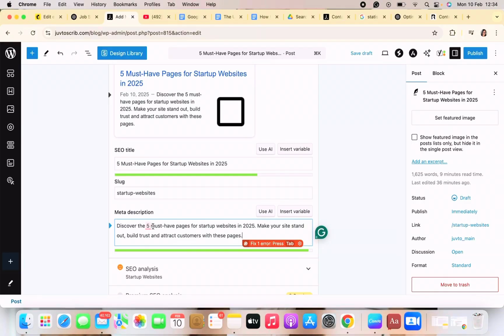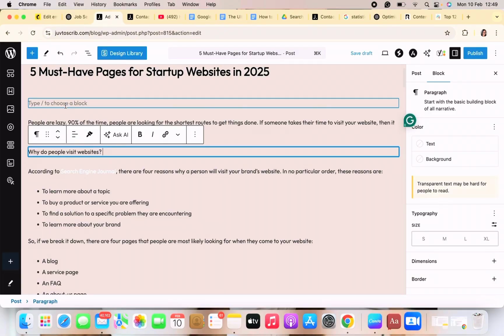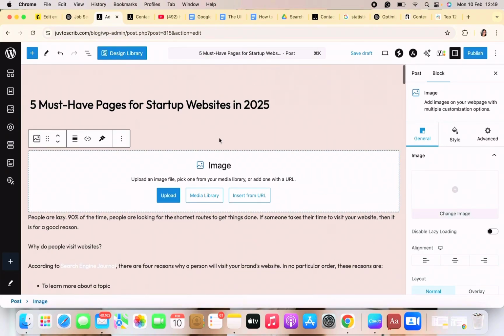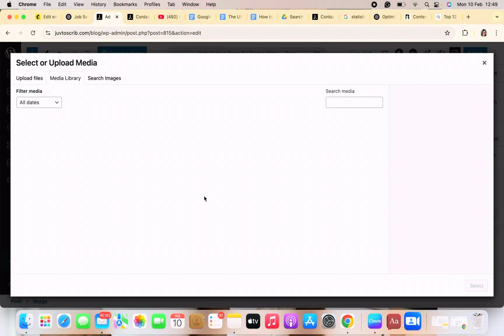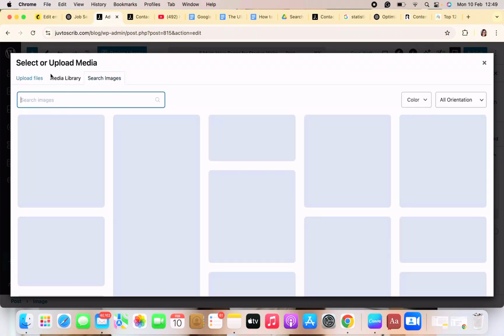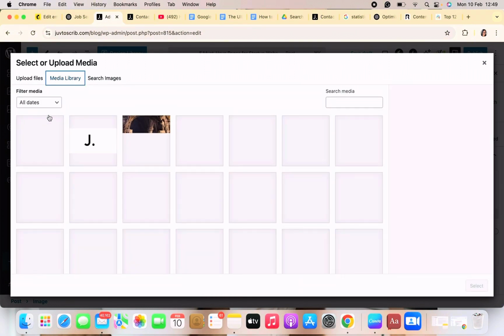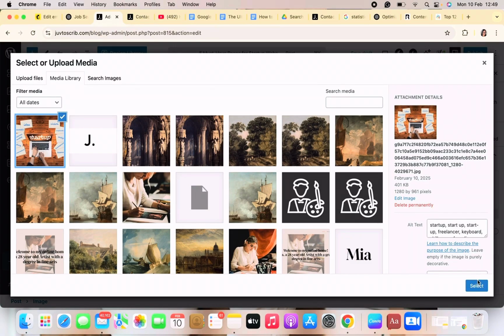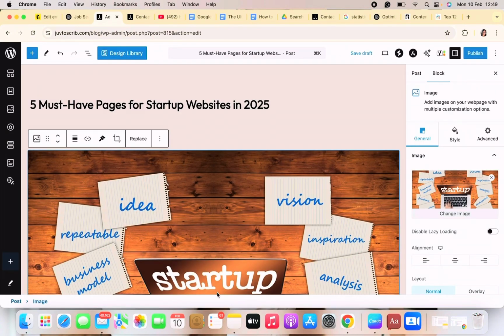All right, so yes, they're saying we have to change this to 5, and that's okay. This is where I want to add my image, and so this is where I'm going to add it. Click on image, and you can either choose from what you have, or from their collection. WordPress is actually linked to Pixabay, so they have images from there as well. So let's pick one. I am just going to use this because I already used it in my preview. So click on it, click on select, and here you go.